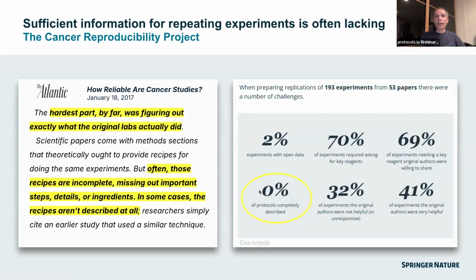It is not new. And what is also interesting about this initiative is that when researchers from Center for Open Science and Science Exchange reached out to the labs that did the work, they often collaborated, they requested the protocols, and even when the initial study authors wanted to help, they often could not find the exact protocol that was used in the paper. The student or postdoc had graduated, moved on. There were multiple versions of the protocol, and they weren't sure which one was used to generate the specific results.